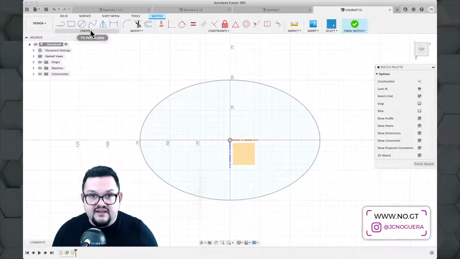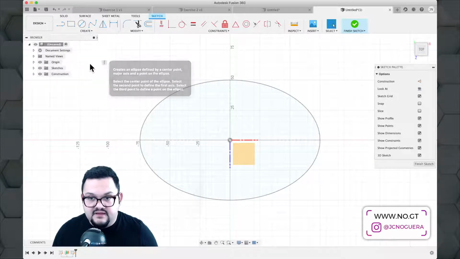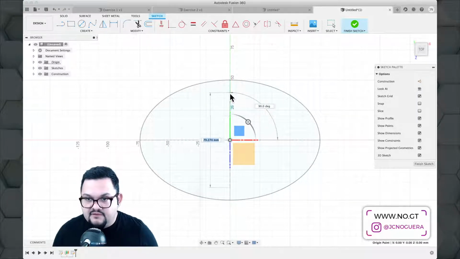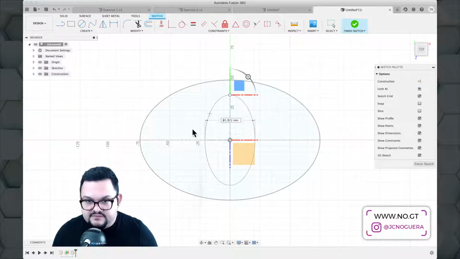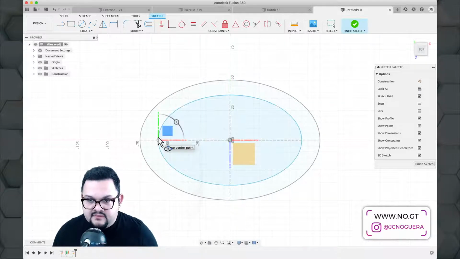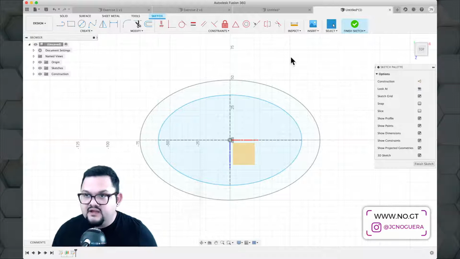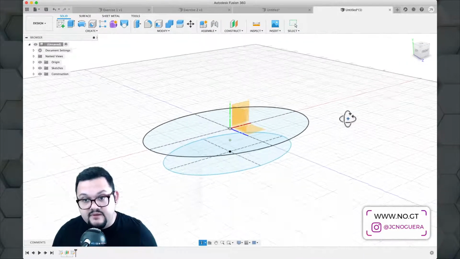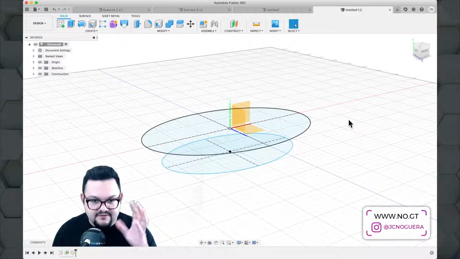And then we're going to create a second ellipse in this one. This ellipse is going to be a bit smaller. It's going to represent the base of our picture object. So it's going to be about the same proportion, but a little shorter. And again, I'm not going to worry about dimensioning all of these sketches, although you should make it a habit of making all of these sketches go black by fully defining them.